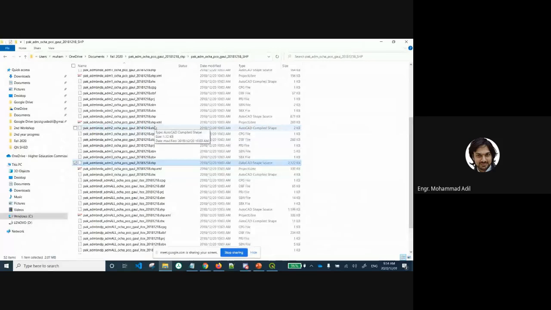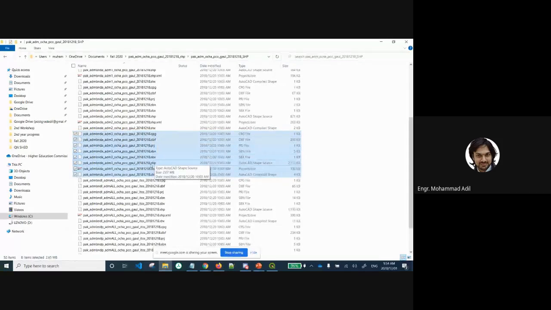So always copy. For example, for this ADM3, let me give you a selection. All these files are ADM3 files of the same name, but besides SHP format, they are XML, SHX, SBX, SBN, PRJ, DBF, and CPG files.